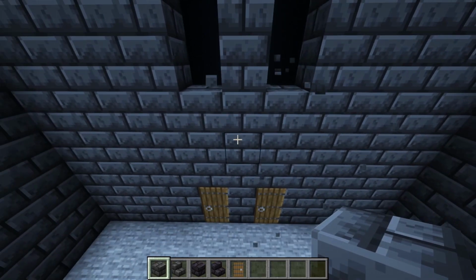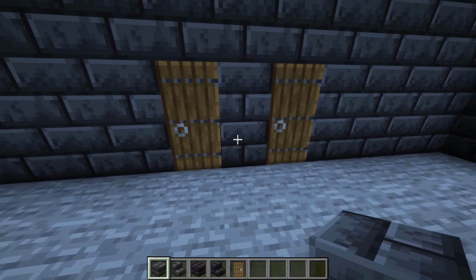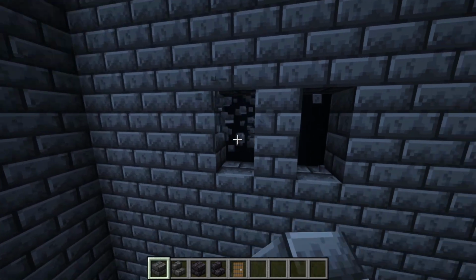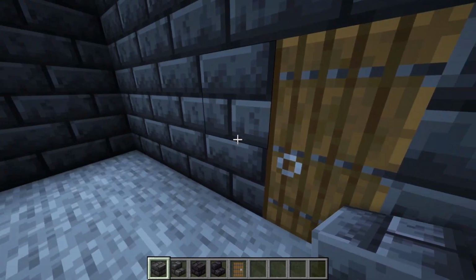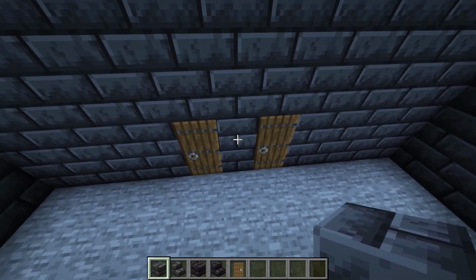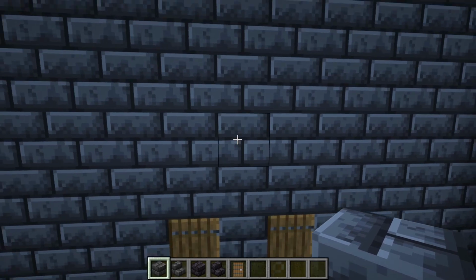Line up some windows right above the doors. And I am doing this so that each floor is going to be at about 4 blocks. So this is the bottom level of the first floor. So you got 1 block. All right, then you got where the player stands. And then you got the space above the player.